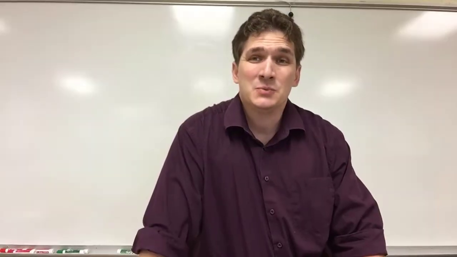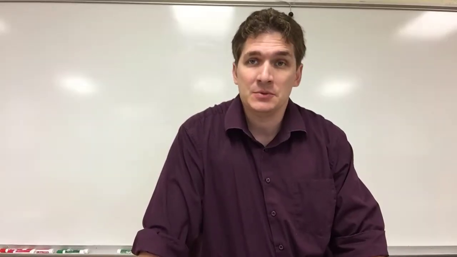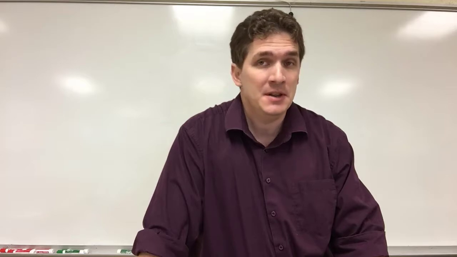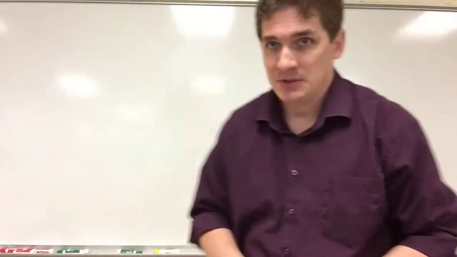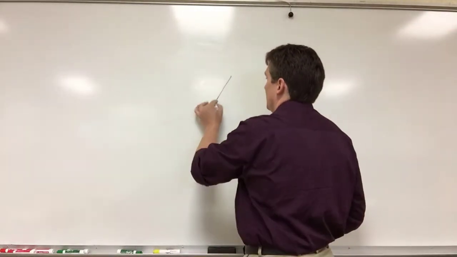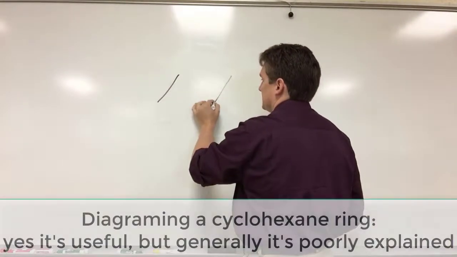So one thing that always really pissed me off as an organic chemistry student was that the diagrams in the books did not have any explanations as to what was going on. So there is a diagram these books like to draw, and it looks a little something like this.